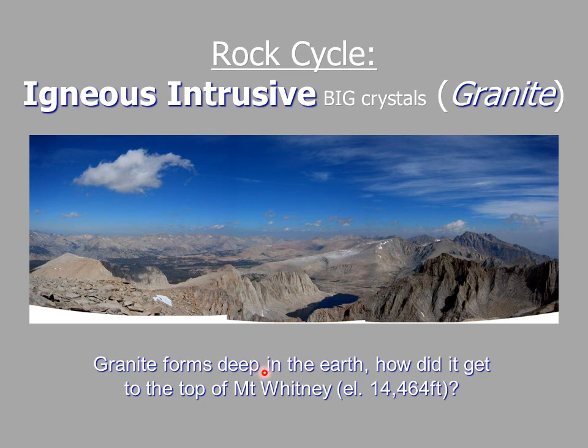But granite forms deep in the earth, right? It's those magma chambers that cool underground. So what had to happen to get this granite up on the surface? You guessed it, erosion. You had to uplift all this rock, erode all the other rock off to have this stuff exposed. And we're talking at least 10 to maybe 50,000 feet of rock have been eroded off. No way.